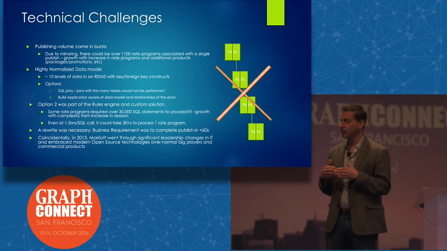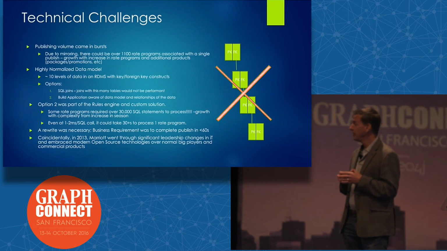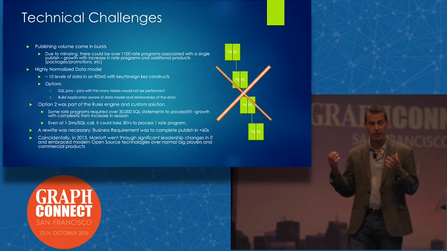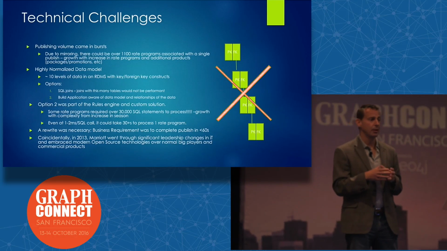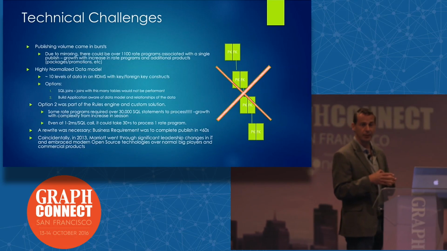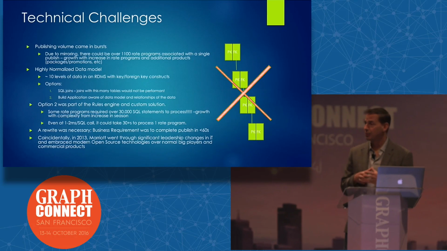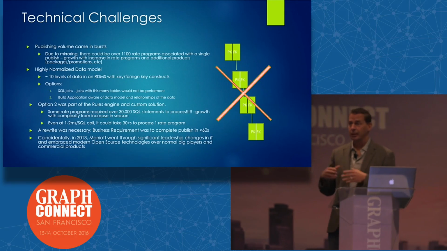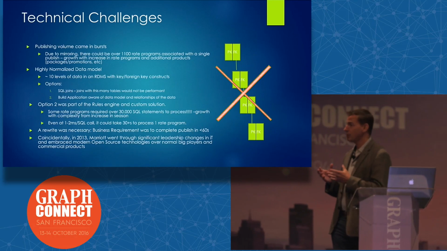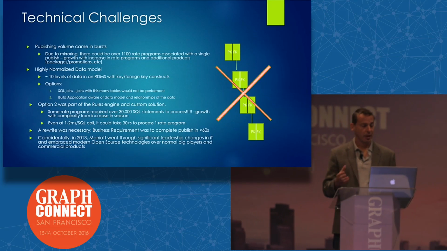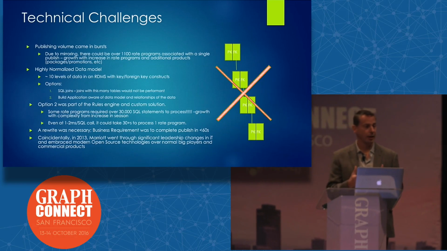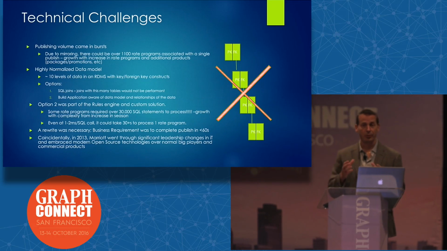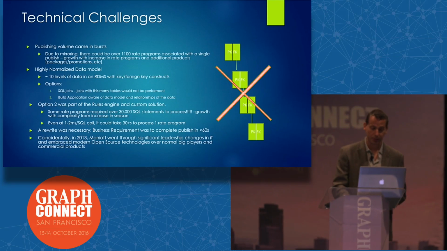Very risk-averse organization. We had a change in IT leadership that started to say we need to become a data company. So we started embracing more modern technologies, actively embracing open source solutions. So the timing was right. We had a change in leadership, and we had a fundamental business problem that we needed to solve or start to think differently. But the challenge or the trick was, what do we do? How do we solve this problem? We knew we had it, but didn't quite know how we were going to approach it.